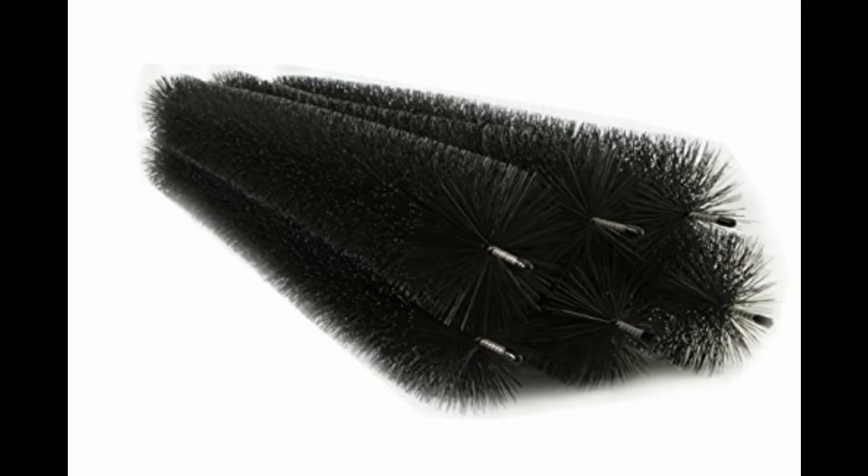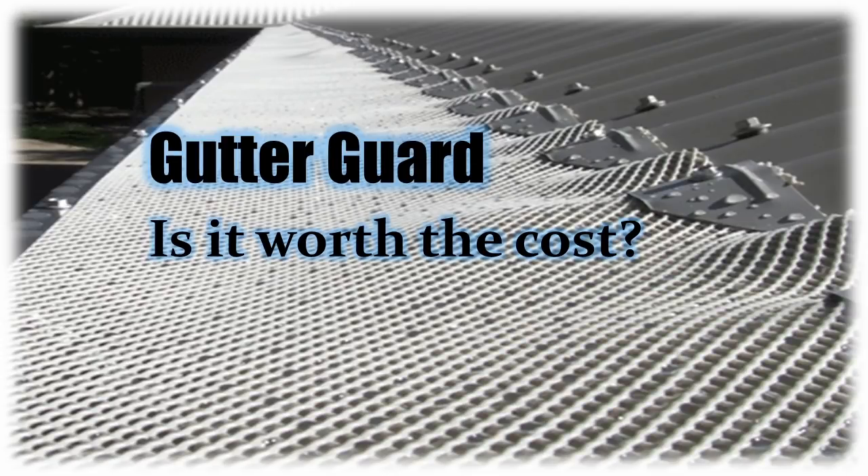It will take longer to clean your gutters with gutter brush installed as the strips have to be cleaned also, and it's messy, but the chances of water-related issues like leaks and damage are certainly reduced. To answer those original questions: will the guard still need to be cleaned regularly? Absolutely. How hard will it be to clean without reducing effectiveness? Very — unless done very carefully and often. Will you be the one cleaning it? If not, get a couple of quotes from a reputable gutter cleaner. In my experience, it takes roughly the same time to clean gutter guard as it would to clean gutters without any guard.